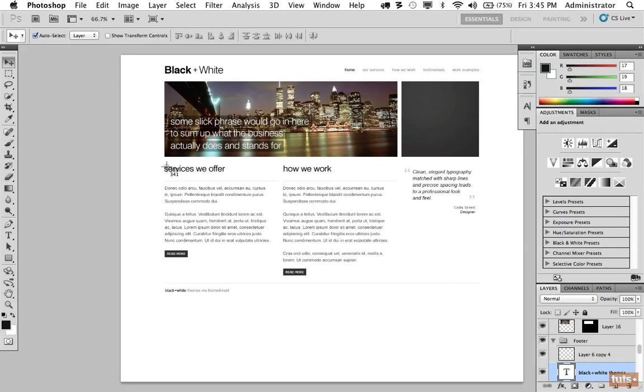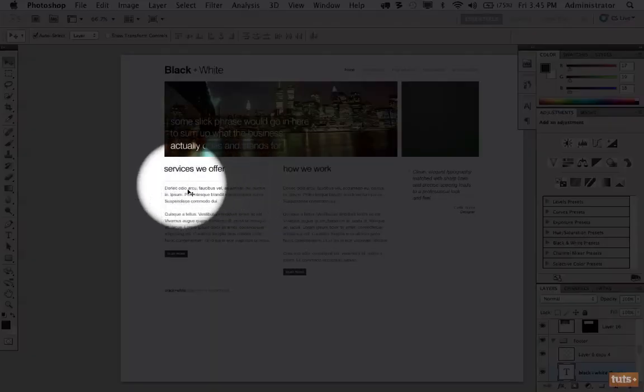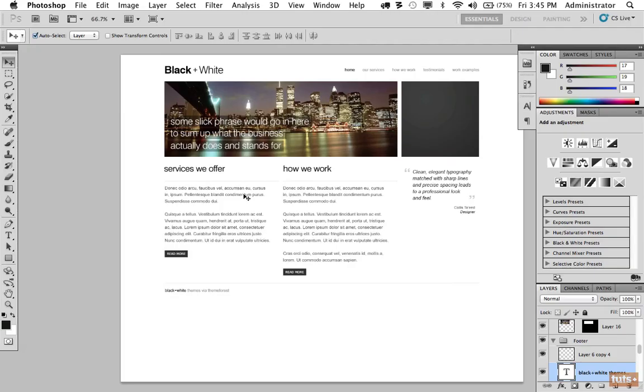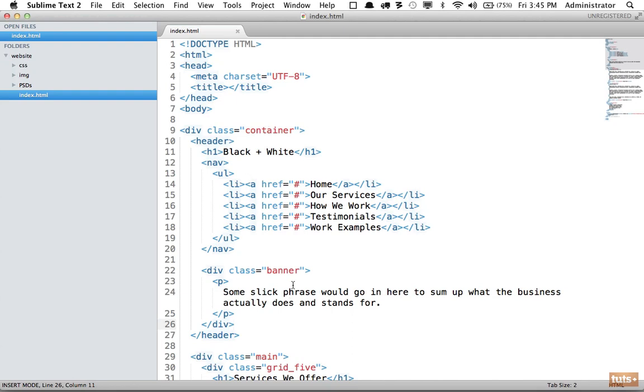Now, just as we noted that each of these sections right here is a grid, we can tell that this one right here is the width of both of these grids below combined. And we hypothesize that each of these is grid 5, so that would mean this would be grid 10. So for now, let's add that in. In addition to banner, we'll give it a class of grid 10. And we also know from working with 960 in the previous lesson that the wrapping class should be container 12.